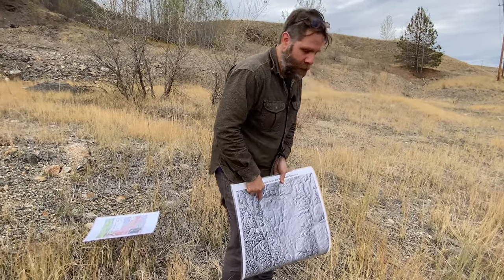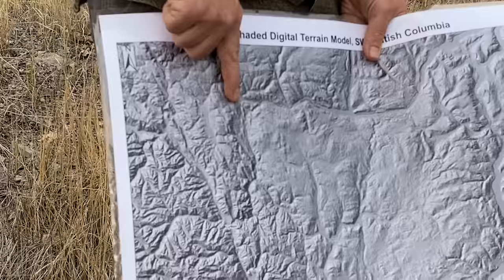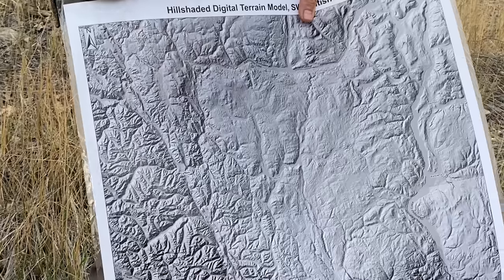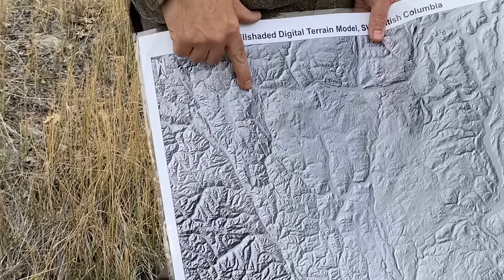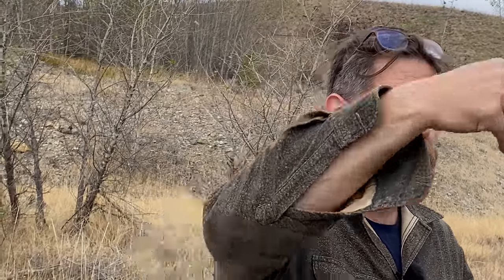At Ashcroft — where this valley from the Chasm enters the lake basin — there happens to be an enormous fan of sediment. It's not a delta; it doesn't have that Gilbert delta architecture of topset, foreset, and bottomset beds. It's been interpreted as a subaqueous fan, which is a big depositional landform where sediment is deposited and directed under the water surface for the duration of its buildup — it never builds up to the top of the water the way a delta does.